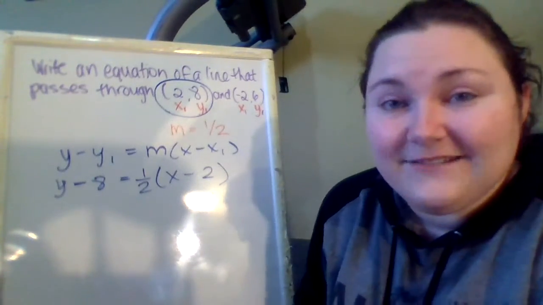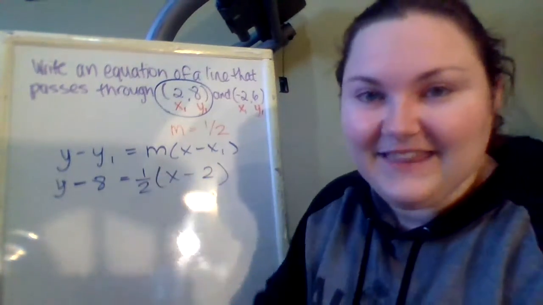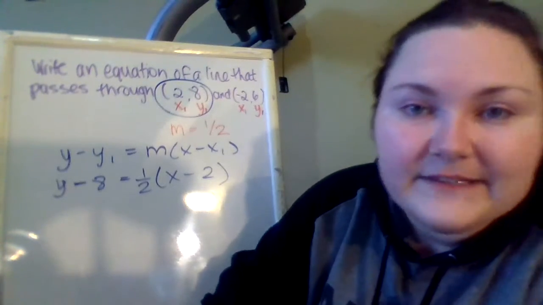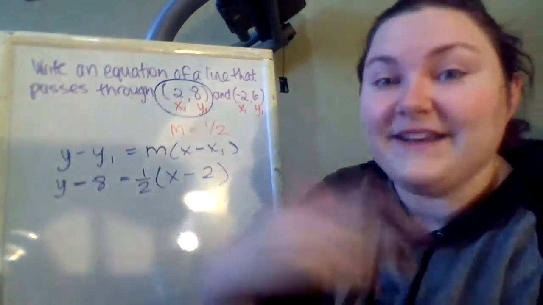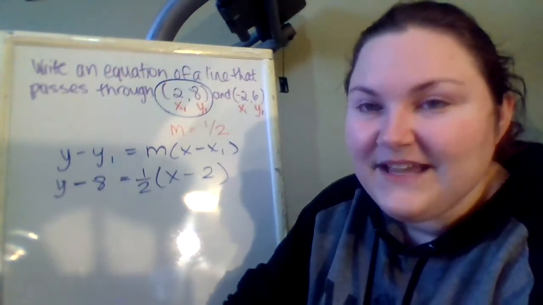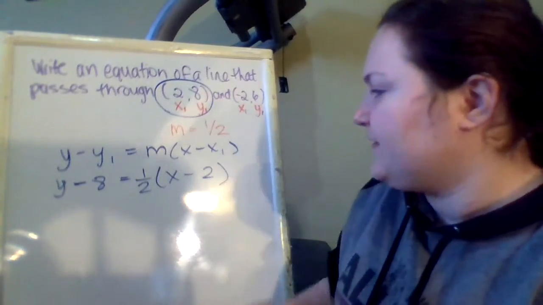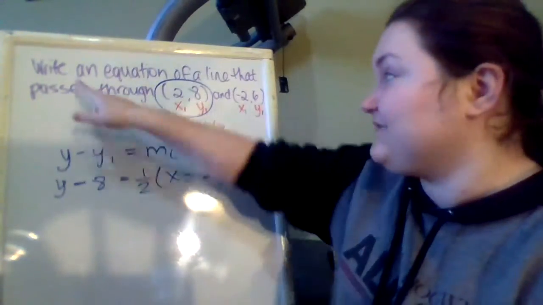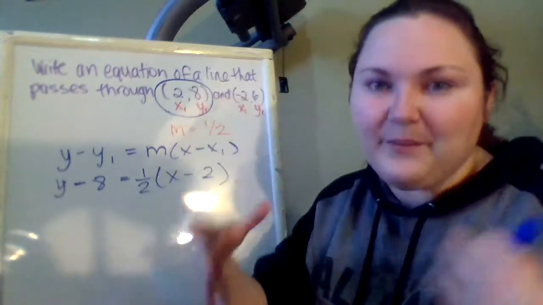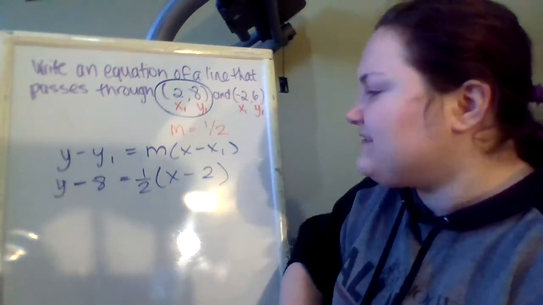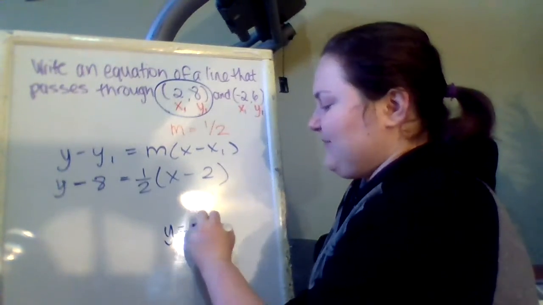At this point, you've seen a lot of times we don't leave our linear equations looking like anything but slope-intercept form. Like think back to when we were graphing linear equations. Lots of times if they didn't look like y equals mx plus b, we would go ahead and change them into y equals mx plus b. It's kind of just the easiest way to have these lines written. So something like this is an equation of the line. It says write an equation. We've written an equation, but lots of times this isn't going to be the final way we want our equation to look. So the rest of this is just getting this to go from something like that to y equals mx plus b.